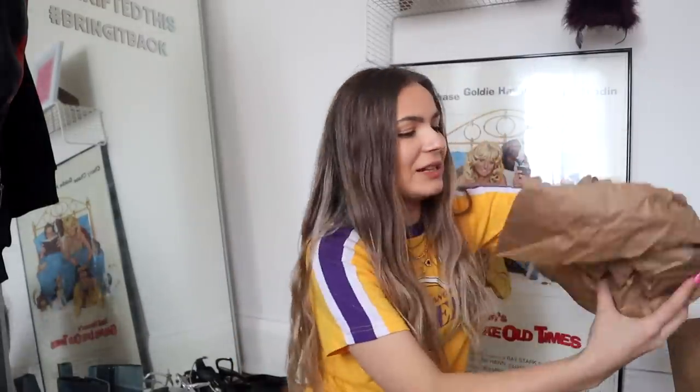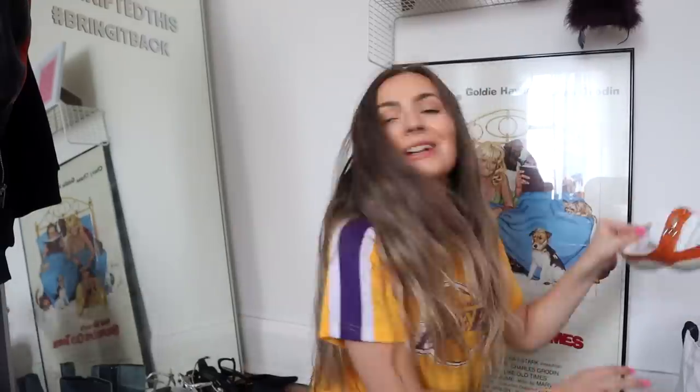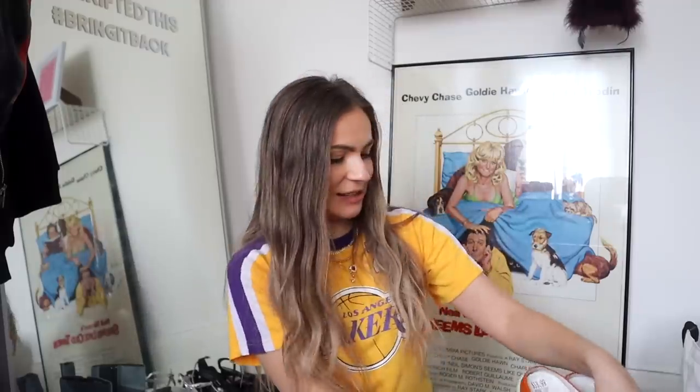Definitely with home stuff, it is key to hold out until you find what you want, because there's nothing worse than home clutter. You guys know I've been searching for martini glasses, and I wanted to wait until I found ones that just were calling to me. And you guys, we found them. Cheers to that.